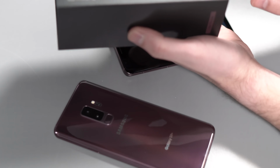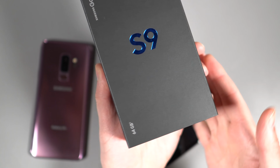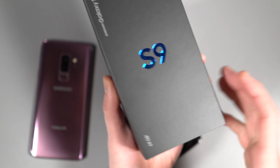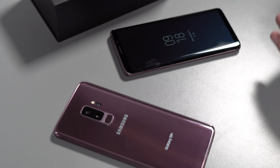Now, in the US, the Galaxy S9 and S9 Plus come with 64 gigabytes of storage. Across the globe, you may find 128 gig and 256 gig models. That's fine. In the US, we get 64 gig. Thankfully, again, we have that SD card slot, which we can expand with up to 400 gigabytes of extra storage. That's a lot. So to take advantage of those, it's pretty simple.